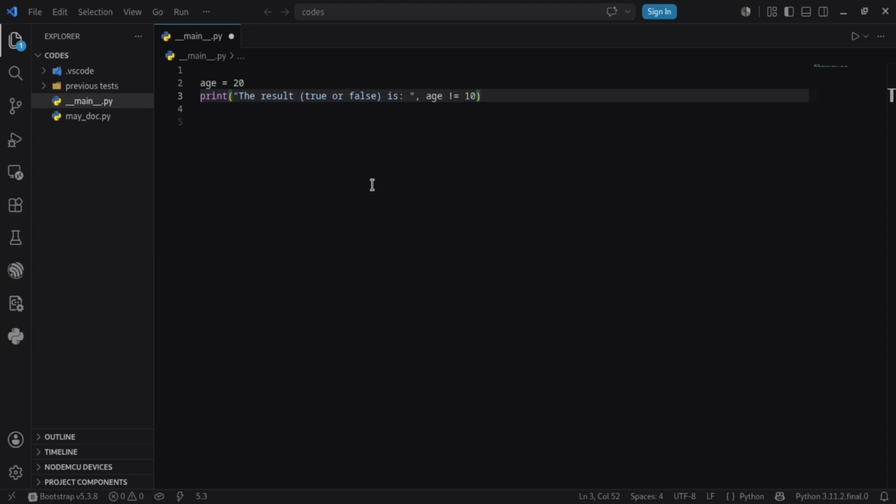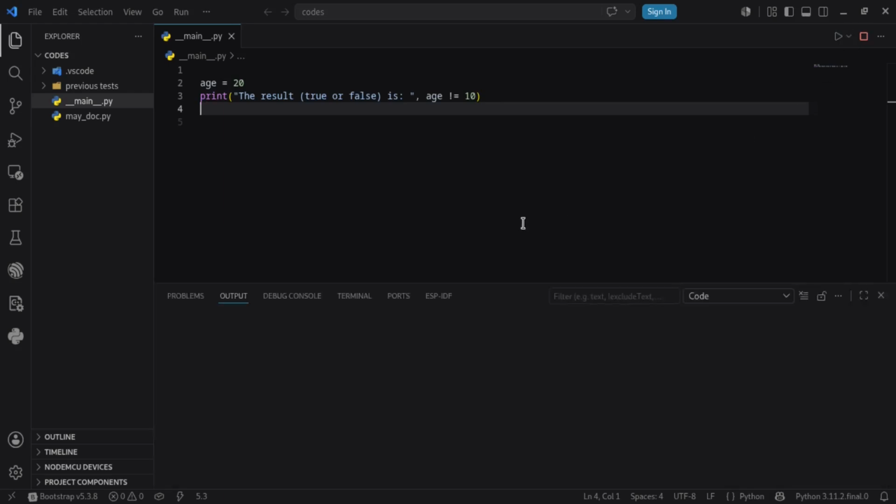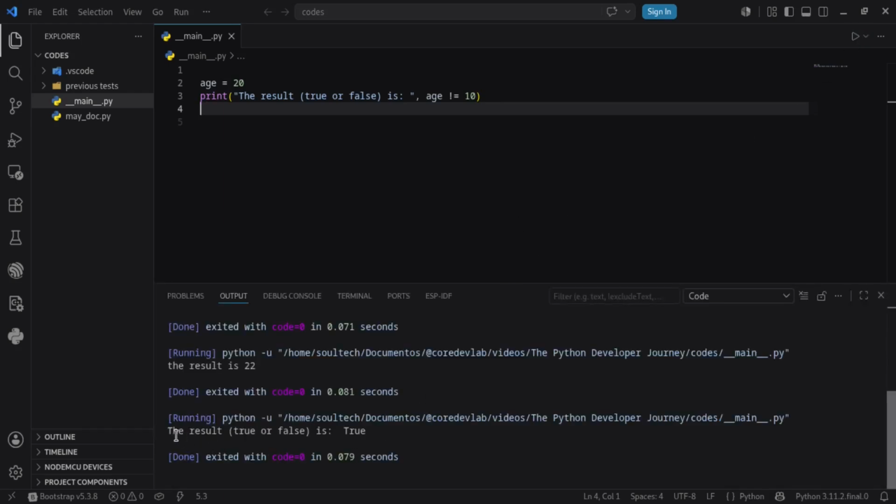Here, in our example, age is equal to 20. And here we test the age value. If age is different of 10, we can save and run this code. The result, true or false, is true, because age is 20 and 20 is different of 10.